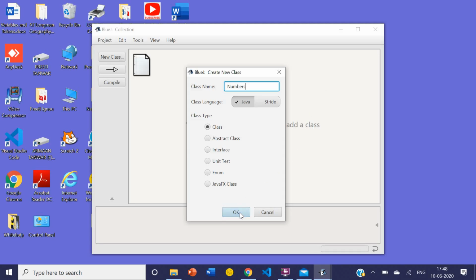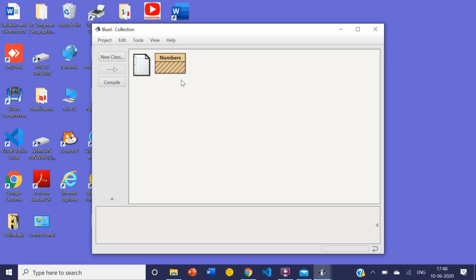So this is the class name. And how will you choose the class name? This class name will be according to your program. Suppose today I am choosing one program from your book, and that is to display the sum of numbers, difference of numbers and product of two numbers. So that's why I have taken the class name numbers. It should be relevant.